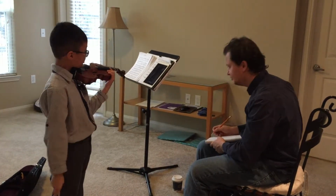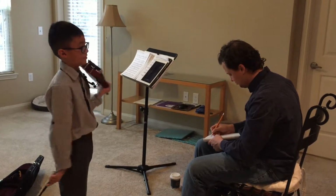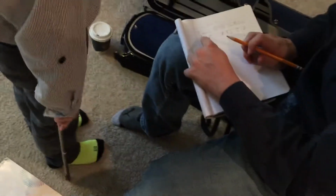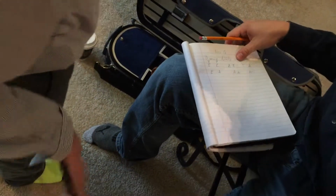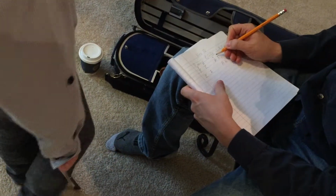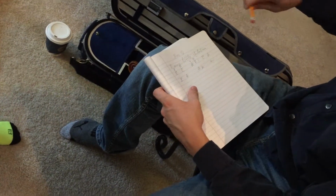Good. That's good enough. Today is November what? 18? This is O Come Little Children. That's why I don't like teaching. This is the sign for up bow. So this is down. It looks like a frog, right? Like the square from the frog. This looks like the tip. So, up, down, up, down. E, E, A, E.